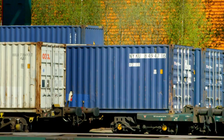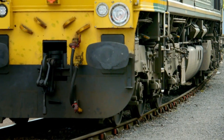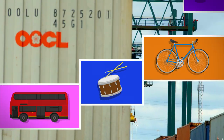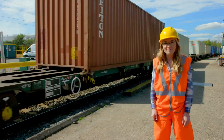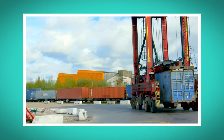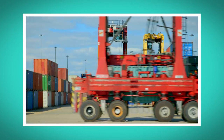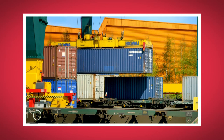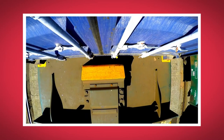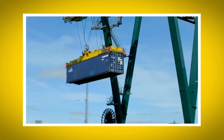Brilliant! The shipping containers are now ready to be delivered across country on the back of a train. I think shipping containers are amazing! What was your favorite bit about seeing how shipping containers work? Can you remember the name of the big trucks that looked like giant robot dogs? They're called straddle cars. Did you like the sound the shipping container made as it fixed onto the rail cart? And did you see how high the shipping container went when it was picked up by the gantry crane?